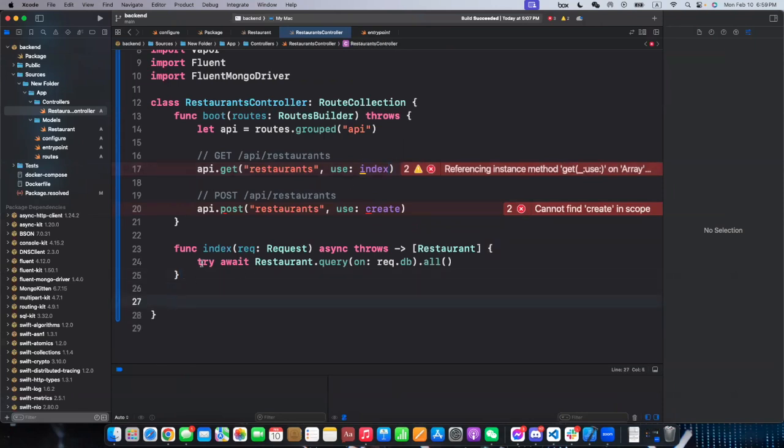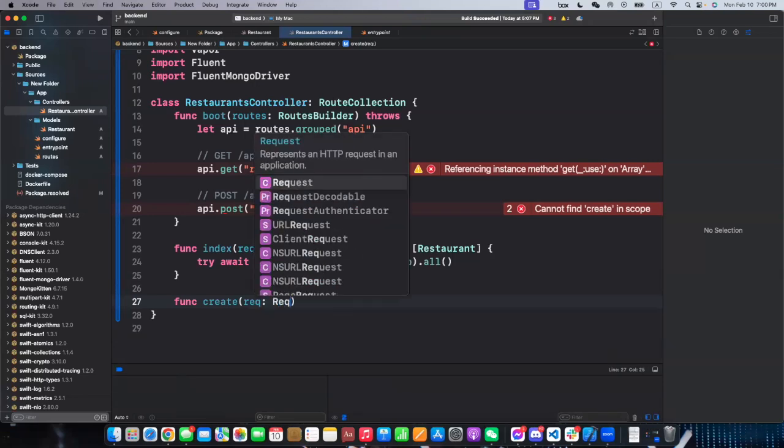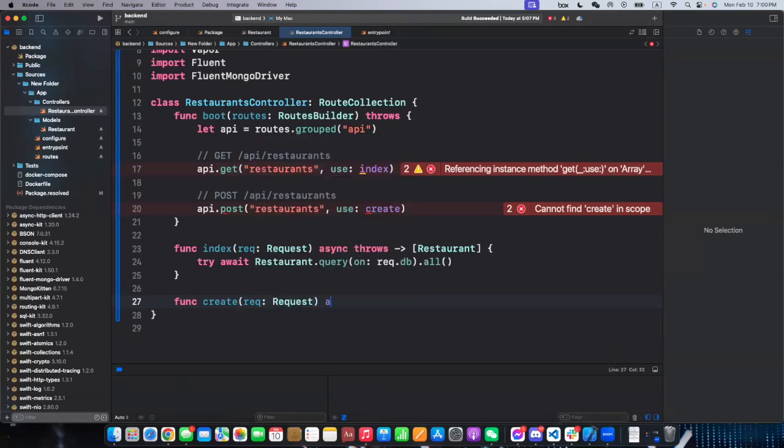So that was the index function. We still need to define the create function. So basically it will be of a similar format. So func create, and it will take in a request. And it's also async. And we also expect it to throw an error if anything goes wrong.